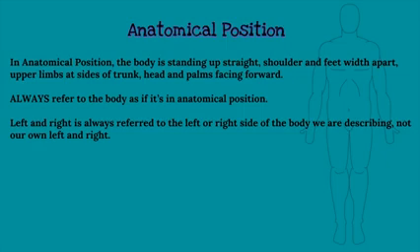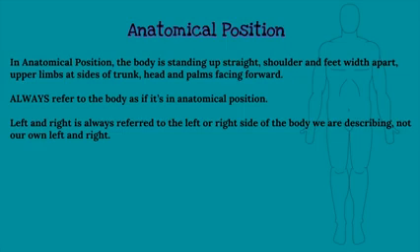The anatomical position is the frame of reference used in science and in the medical field. In the anatomical position, the body is standing up straight, shoulders and feet width apart, upper limbs at sides of the trunk, and head and palms are facing forward. So it's important to always refer to the body as if it's in anatomical position.